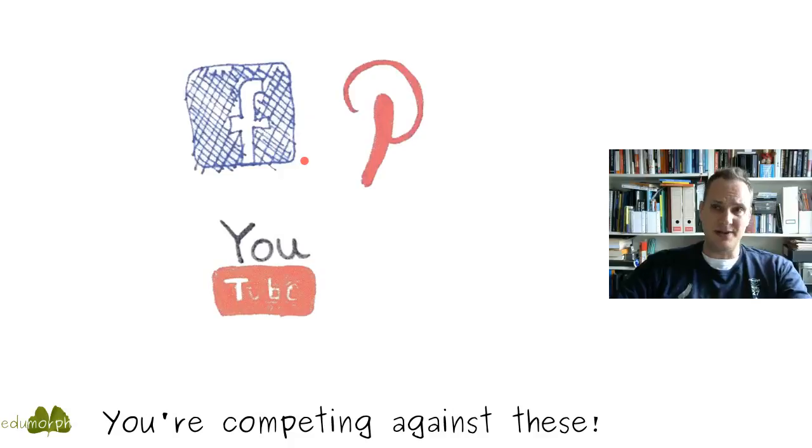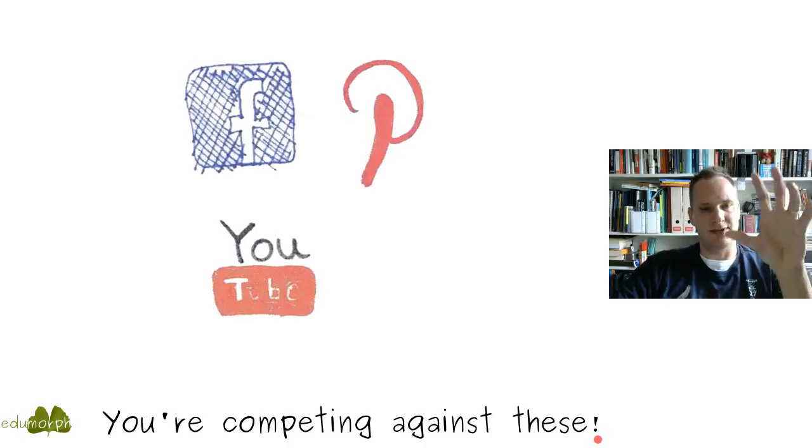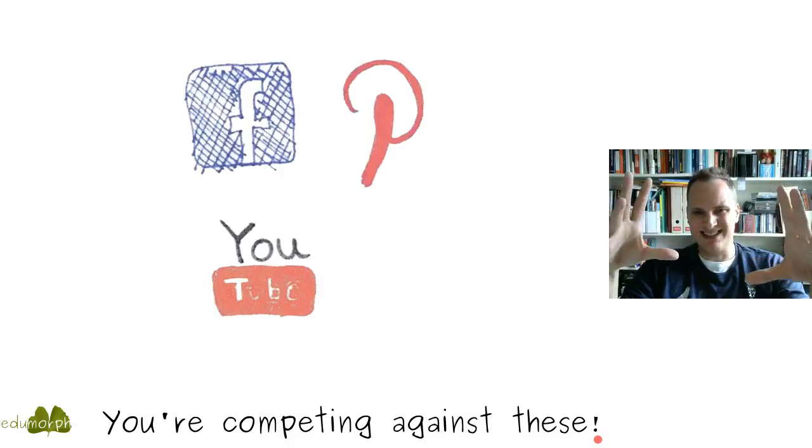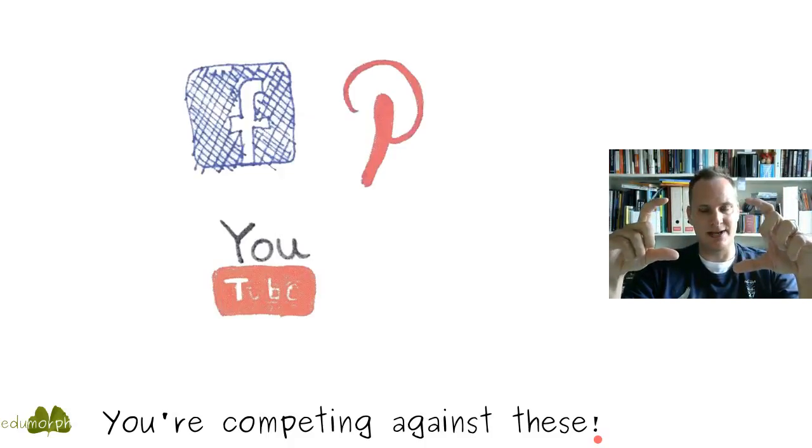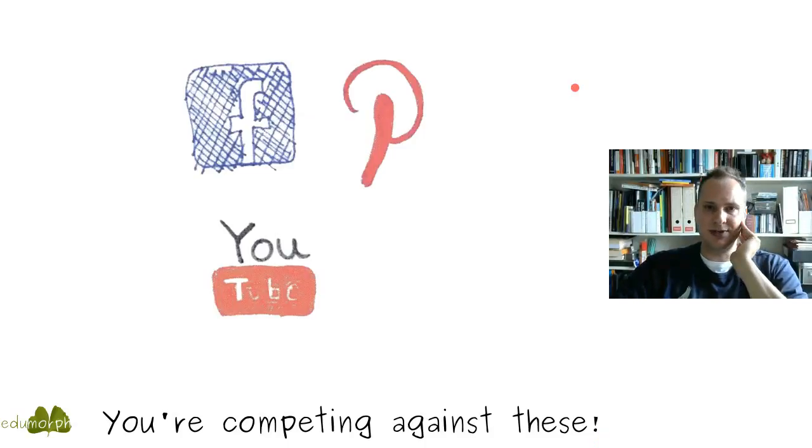The other reason why you should be using images is the corporations that you're competing with online. If you are a Facebook user, that's becoming more and more visual. People are uploading photographs quite a lot. On YouTube, you've got the videos. That's a very clean, uncluttered, but very visual interface. And Pinterest, who's using Pinterest?